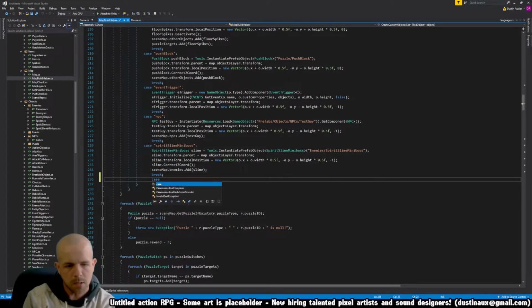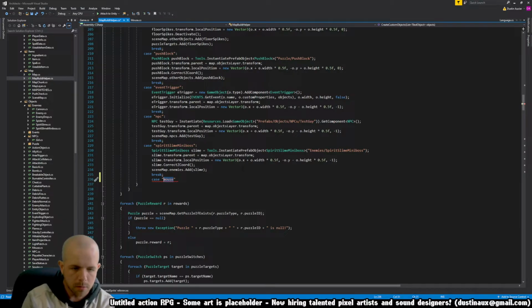So let's add a new case here for our custom objects, which is mouse. I think I'm gonna go more generic.